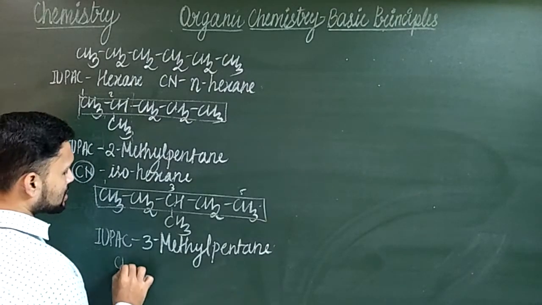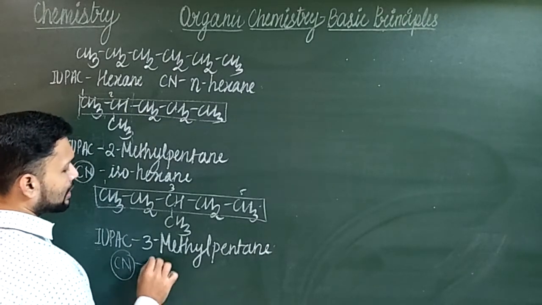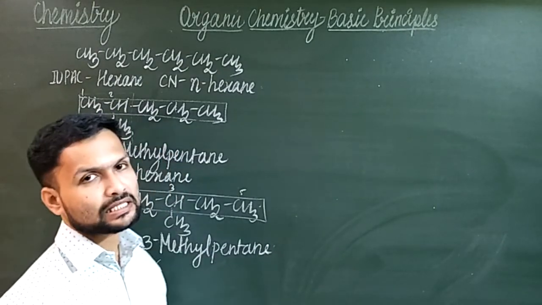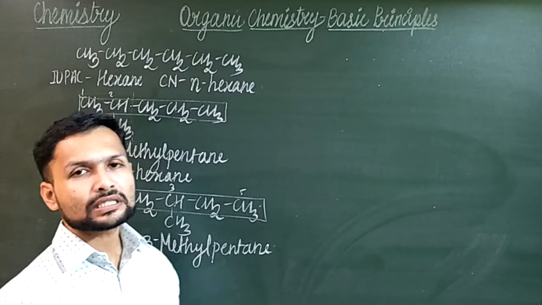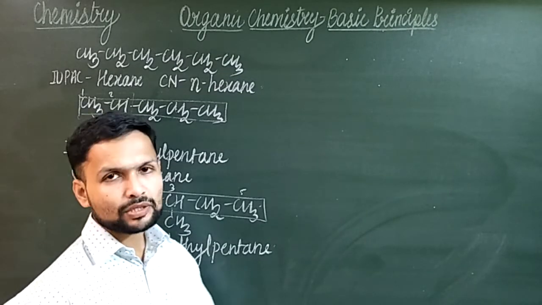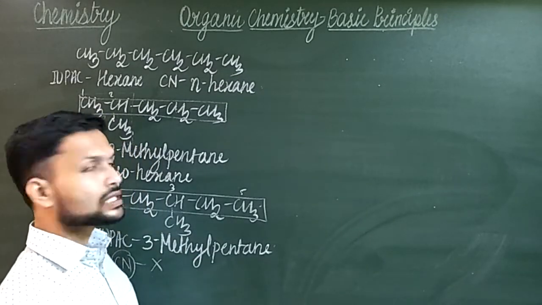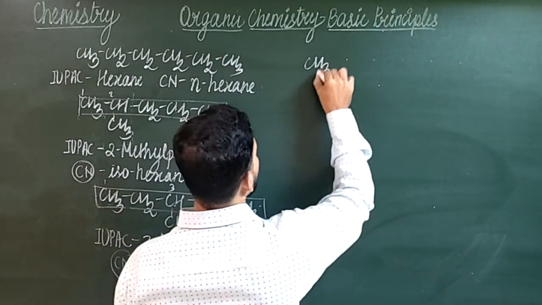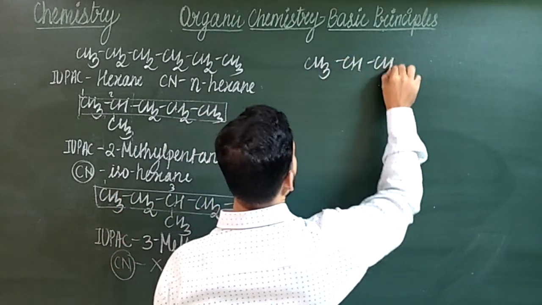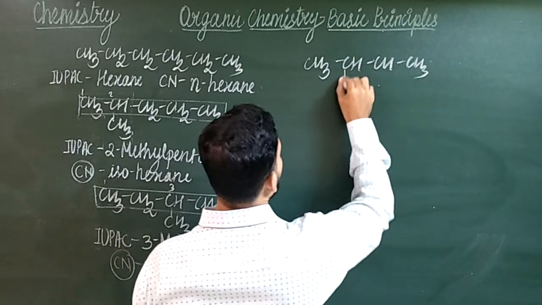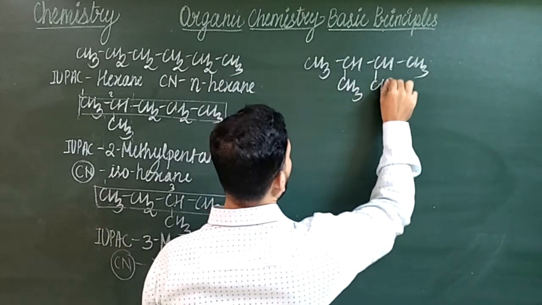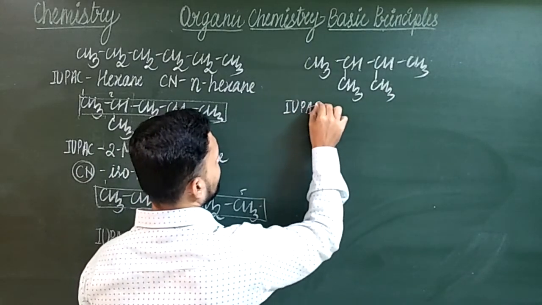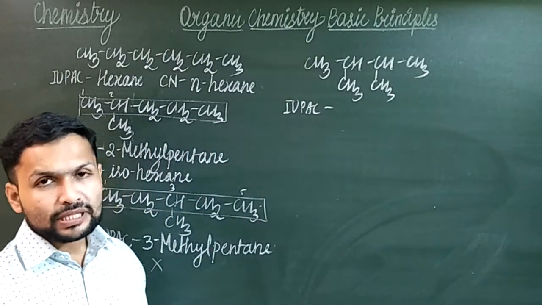Now remember, this doesn't have any common name. That's why we are not using common names mostly, because it fails when the carbon number reaches 5 or 6 carbons or more. So we'll just give the IUPAC names henceforth. So if this is one of the examples of a 6 carbon compound, say this is the question, give the IUPAC name for this.